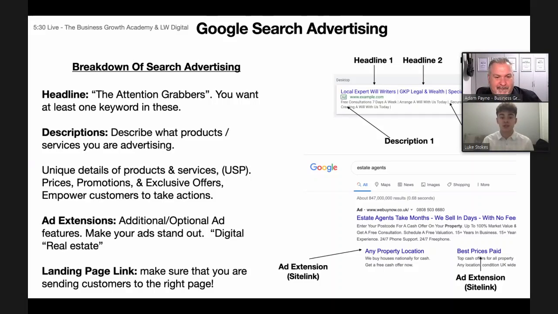And with the landing page link, which is just at the bottom of the page here, this is all about sending people to the right page. So again, link to that point you've just made, Adam. If, for example, you've got information about one page on your website, but you're sending them to another page, number one, Google's not going to like that, and they'll know, because they'll do some background checks on your ad through their algorithms and see what content's on that page. But if somebody clicks on your page and is looking, for example, for social media marketing and I send them to a page for Google ads, they're going to instantly click off. So that click and you paying for that click is completely irrelevant. So we want to try and minimize those mistakes and send people to the exact location they want.